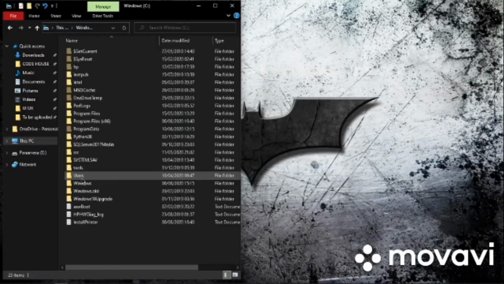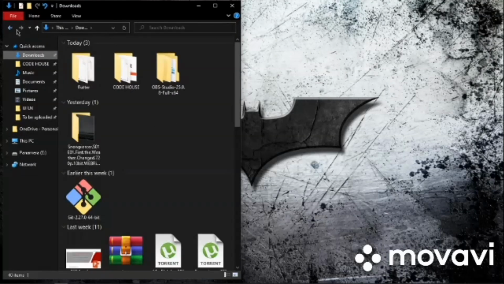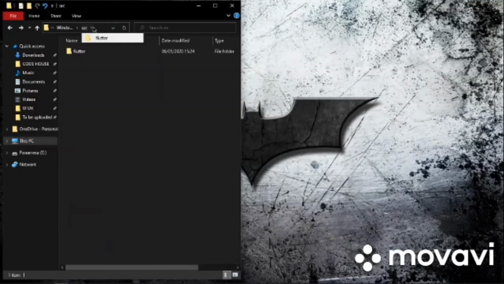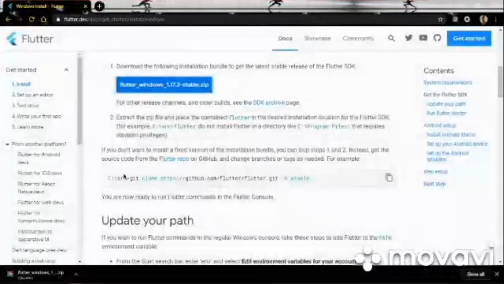We go to C, then we create a folder, which is src, which I've done here, and then you simply paste it. This is it, the Flutter that you extracted. You paste it, and so here we see that our file address matches what is here.